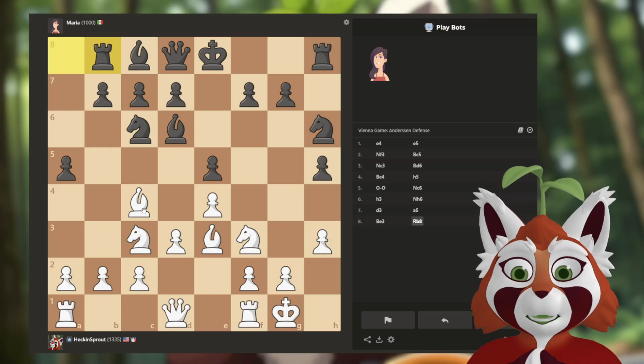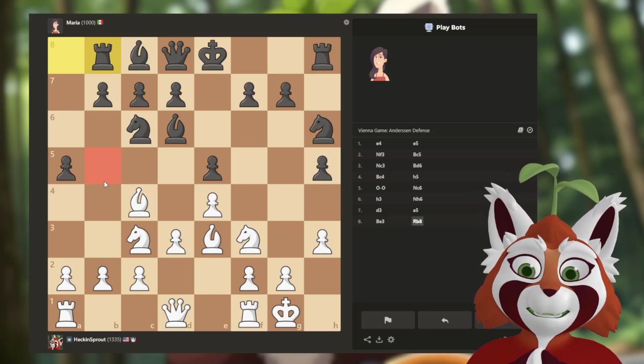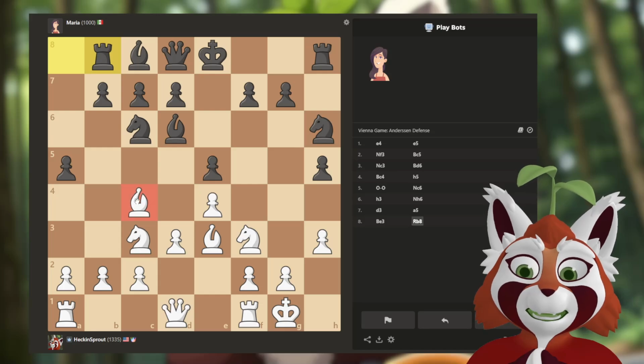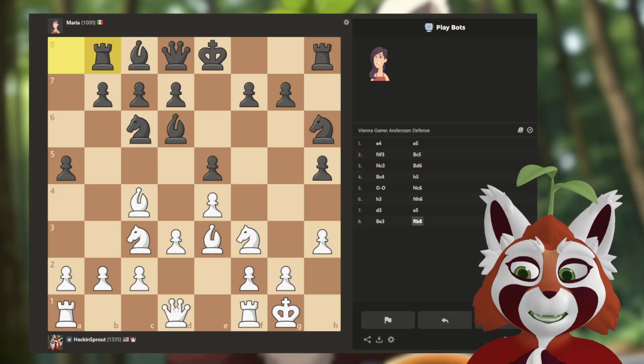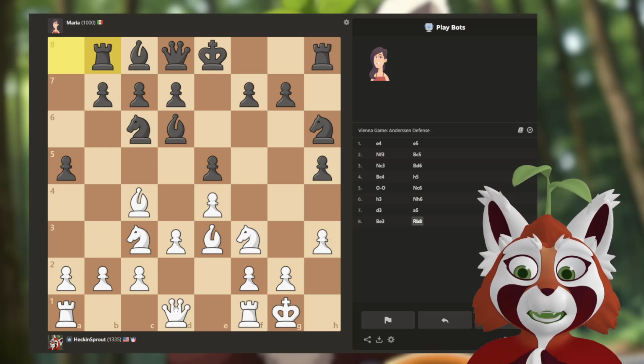But we look a little bit deeper into this, and we see that this square is actually covered twice. It's covered by our bishop and our knight. So we're not really afraid of them pushing there, so we should just continue. We should continue our development. Now, how do we do that?